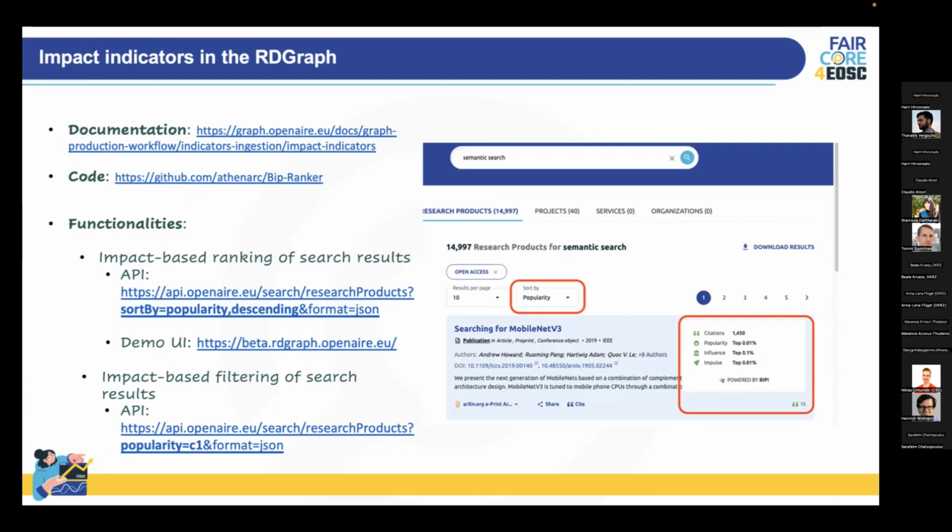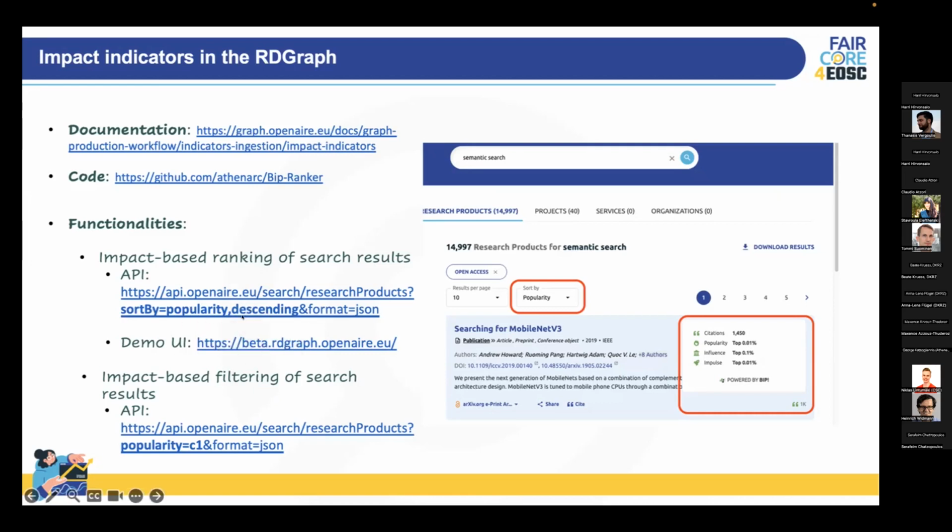The first one is the impact-based ranking of the results, and you can use the API to search for research products and rank them by a scientific impact indicator. As we can see here, we can specify the sort by parameter and then popularity descending.